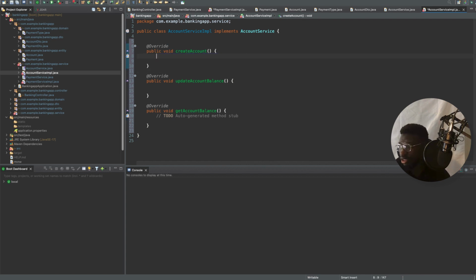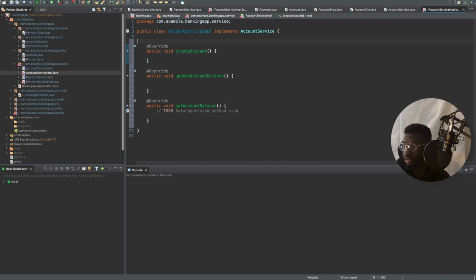Now in the implementation class, let us create a list. Let's say private list of accounts, account list, equals new array list of account.